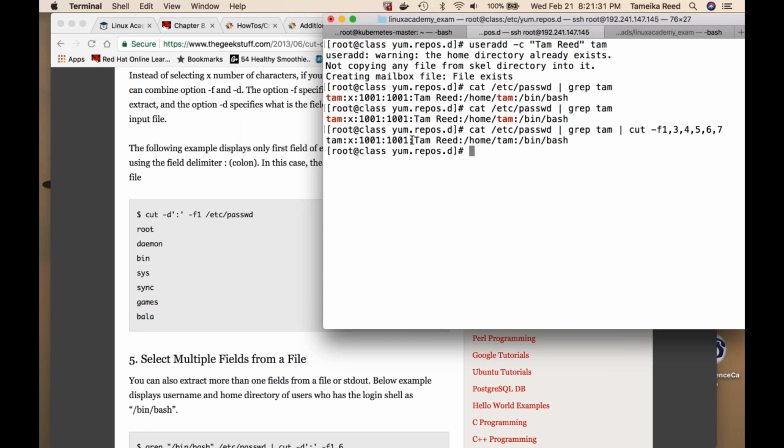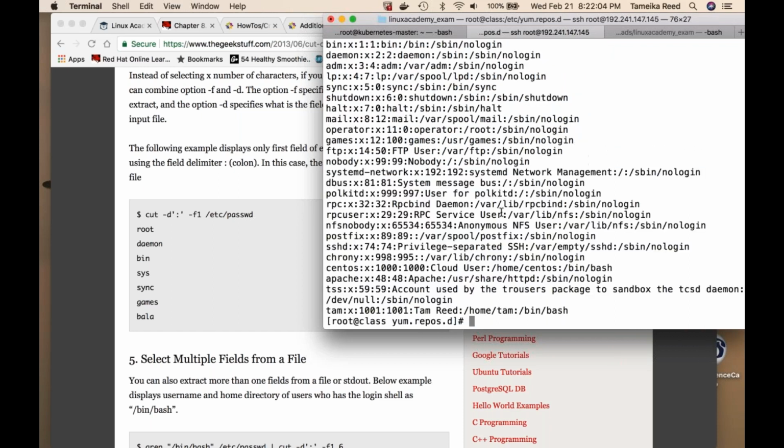Oh, it grabbed that X. So that's 0. So that's 1, 2, 3, 4. So it grabbed the X. It shouldn't have grabbed the X. So 1, 2, 3, 4, 5, 6, 7. Yeah, it should not have grabbed this. But what it did was, it's because I did a grep on tam, it did that. But I'll show you a difference if I don't do a grep on tam. Oh, you know what? Yeah. Let's do this. Now I still grabbed it. Let's see. Let's find out why.